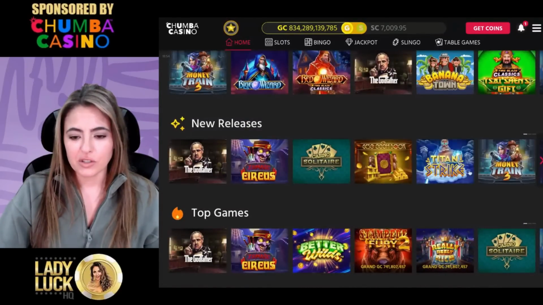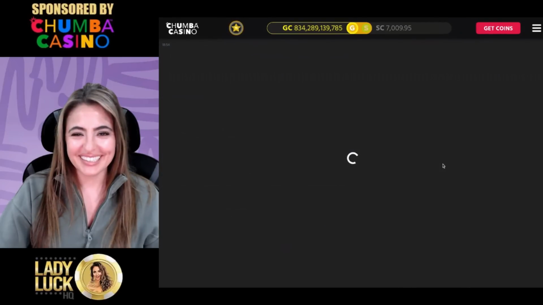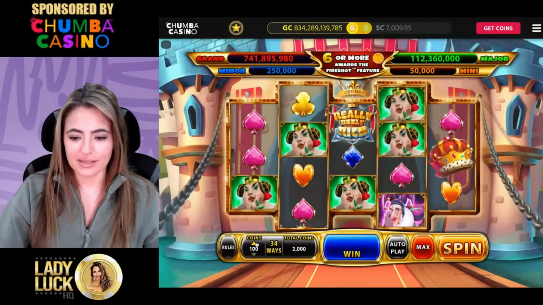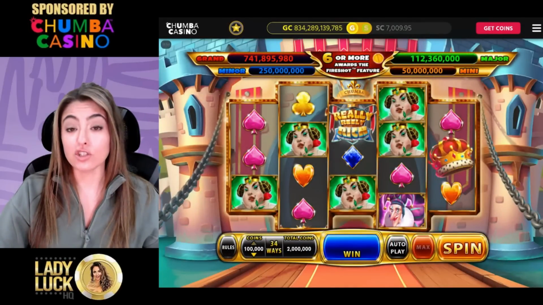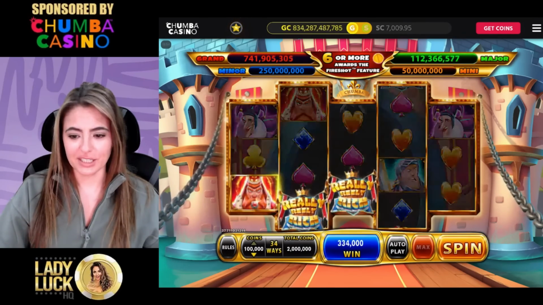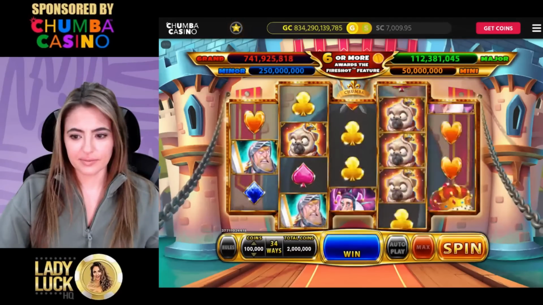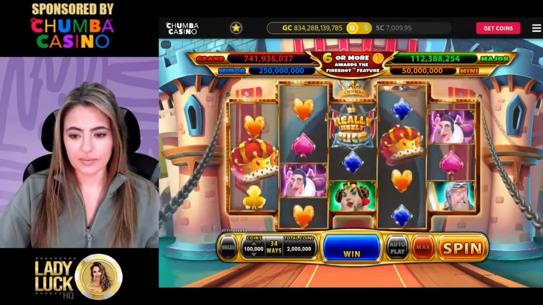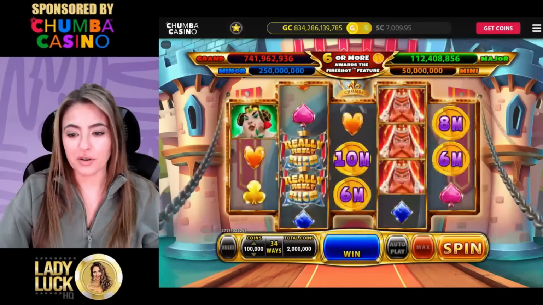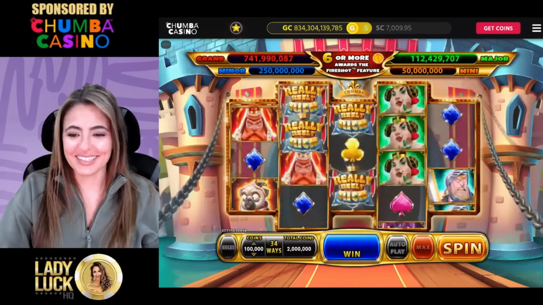I want to play some of these new releases. Ooh, really, really rich. I love it. This game's so cute. We're looking for 6 coins. All right, let's take this to maximum play, which is 2 million gold coins. Is the wild symbol. The crown is the bonus game, so you need 3 of those crowns. Oh, that'll be a nice one. Love it.